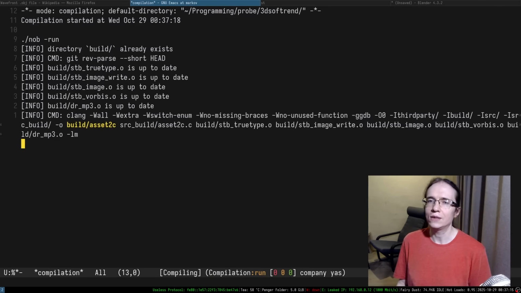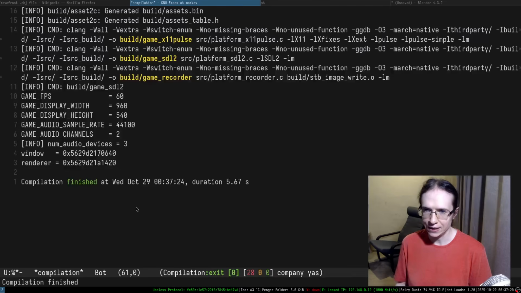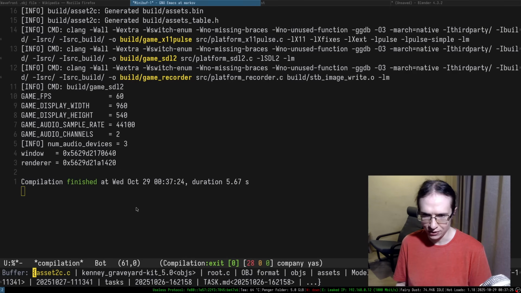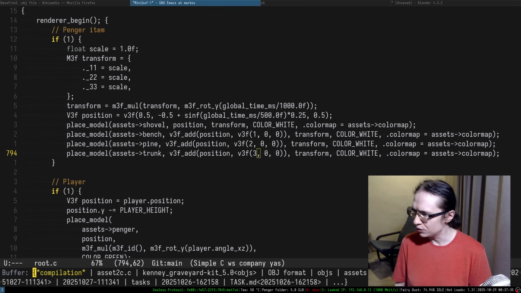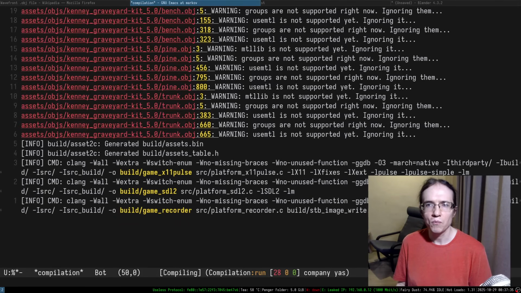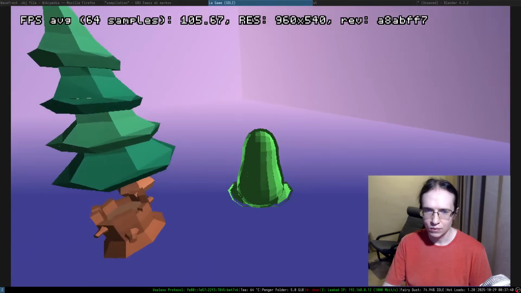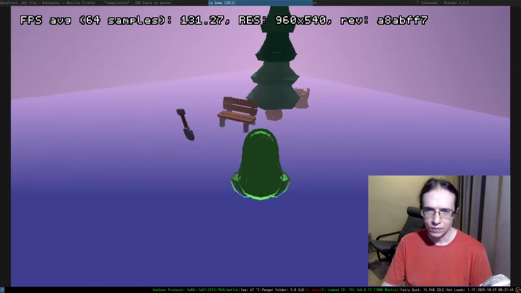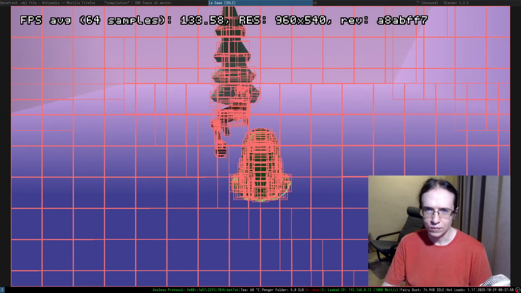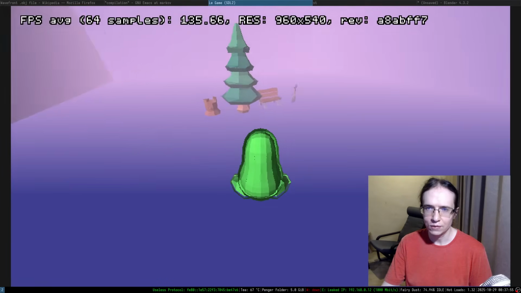Honestly, we can just load all of them in there, an entire thing, and iterate through all of them. We can theoretically do that. So this is a trunk, and this is a tree. No, it looks okay. It would be interesting to know how many triangles it is rendering right now, but yeah.